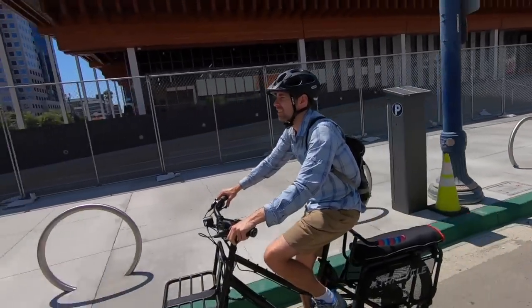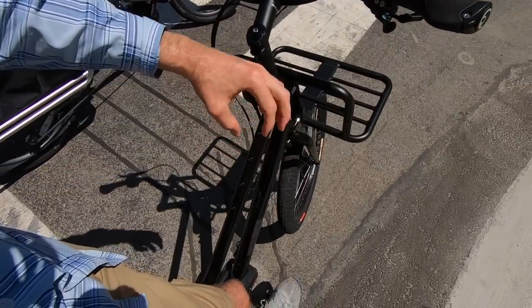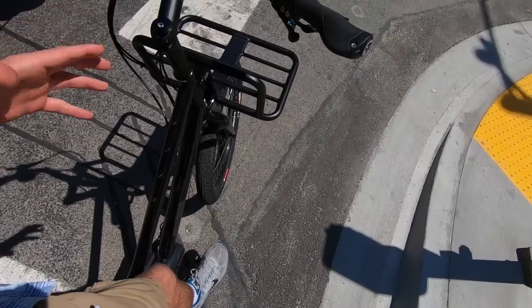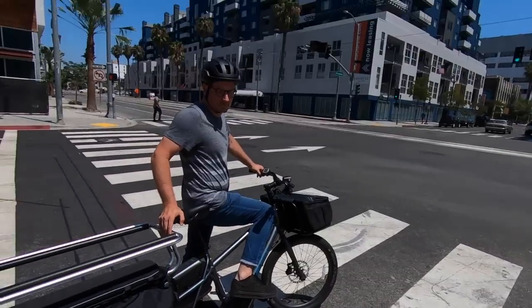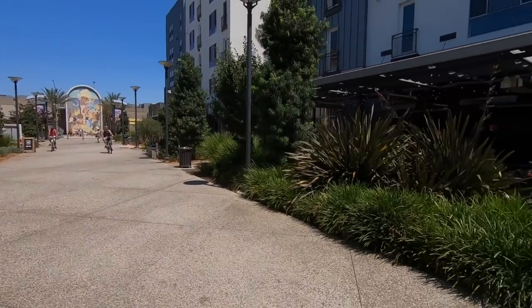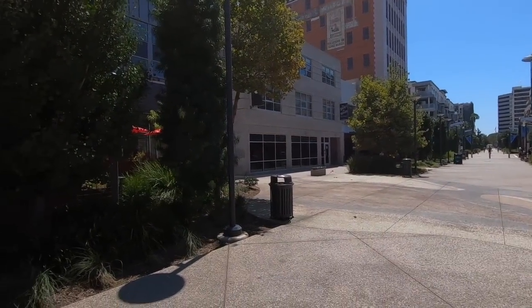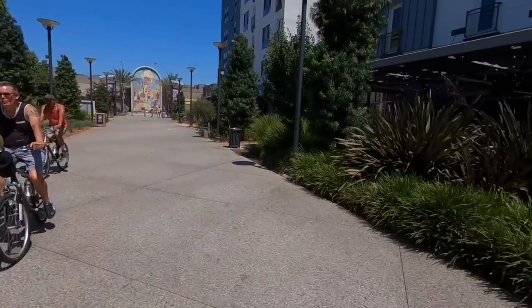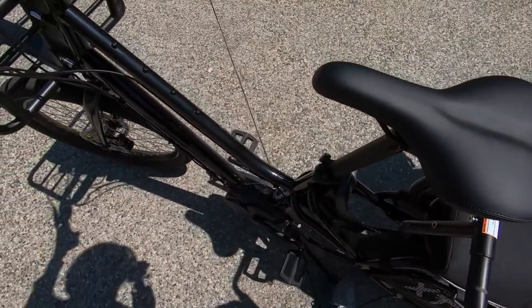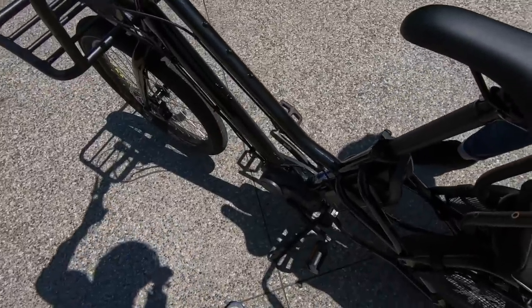I spent a lot of time on full-suspension mountain bikes, and I'm a fan of these slightly wider tires especially for e-bikes. With this tread pattern you're not getting a lot of drag — there's a really good balance of lower frame height, strength, and not a lot of noise. We're on the promenade now — some nice indoor/outdoor restaurants, music going on, cool murals. This is downtown Long Beach, right around the corner from the shop.